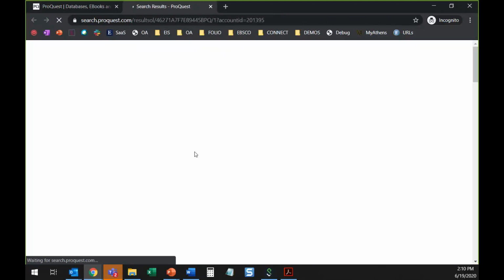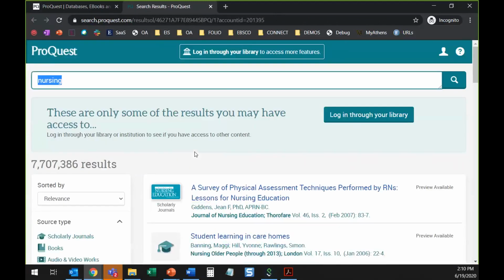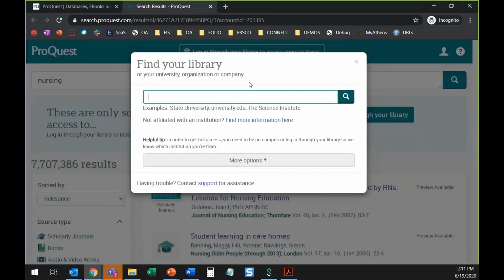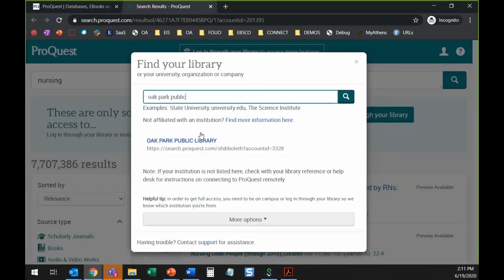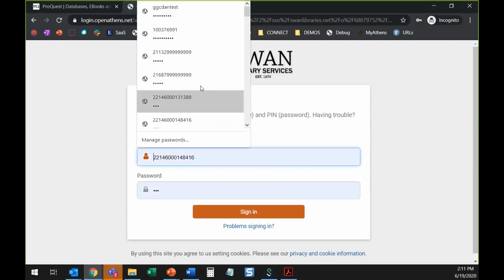Now, many times, if you use something like IP access in your library, this would be the point at which the user hits a paywall and potentially is unable to find out how to get access to that full text. But SAML-based services, single sign-on, are usually serviceable through, I call it a backdoor. It's also sometimes called a find your organization. Essentially, I can search for my library. And when I select my library, it will route me through my OpenAthens.